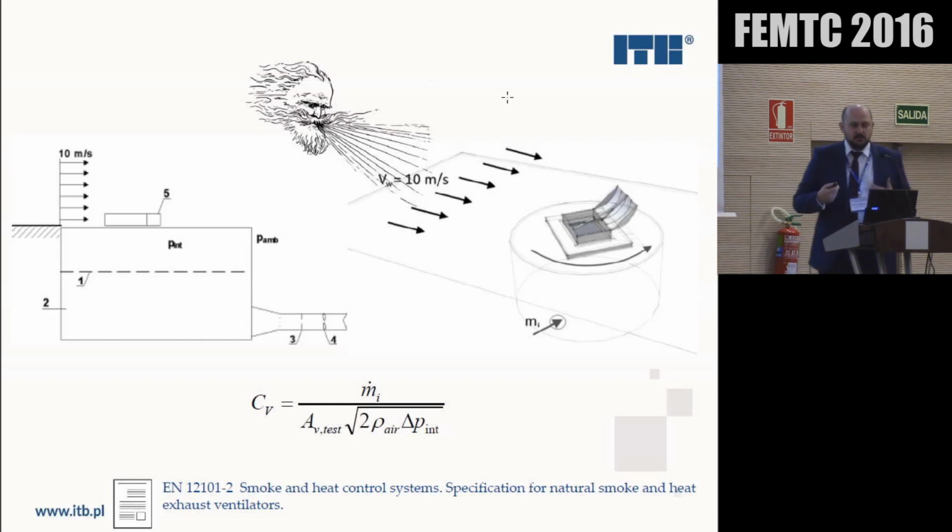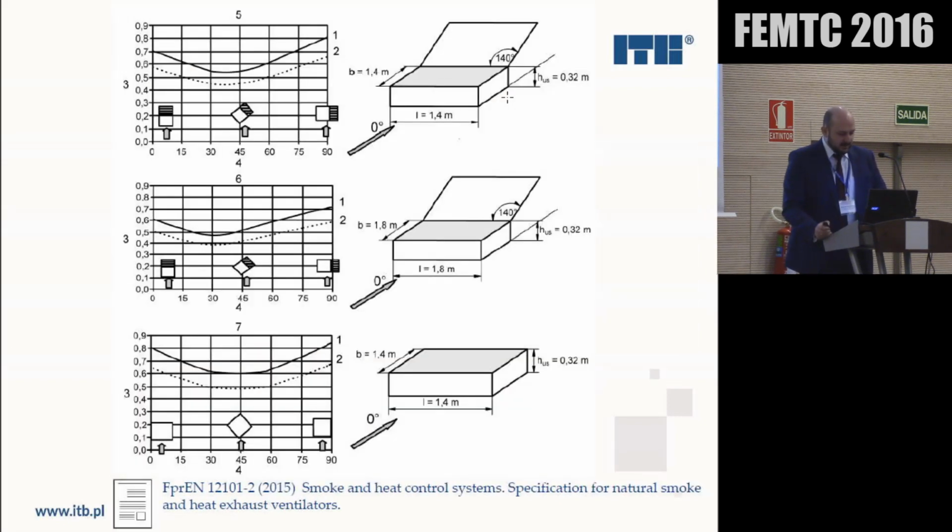So you have to realize that it's just one wind speed that you tested. It's just one range of pressure that you tested for. Thus, it's not a very good representation of fire. Actually, it's not at all a representation of a fire. It's just trying to push as much air through an opening as possible. And it also has an angle sensitivity.